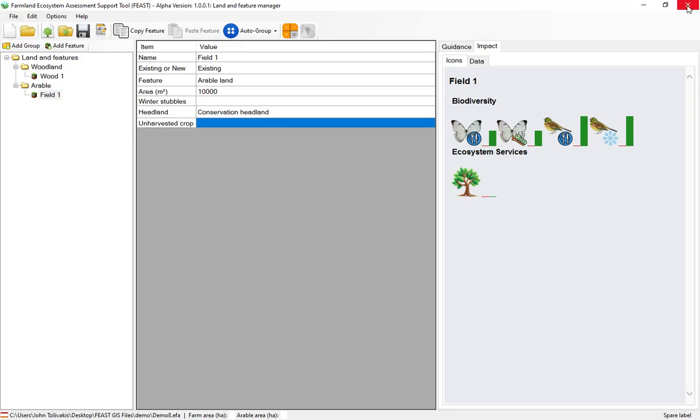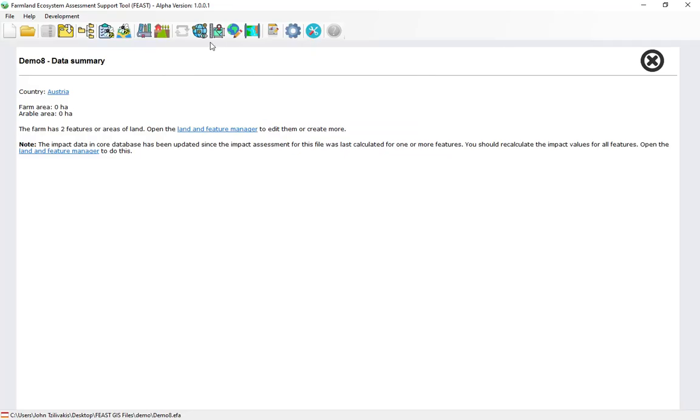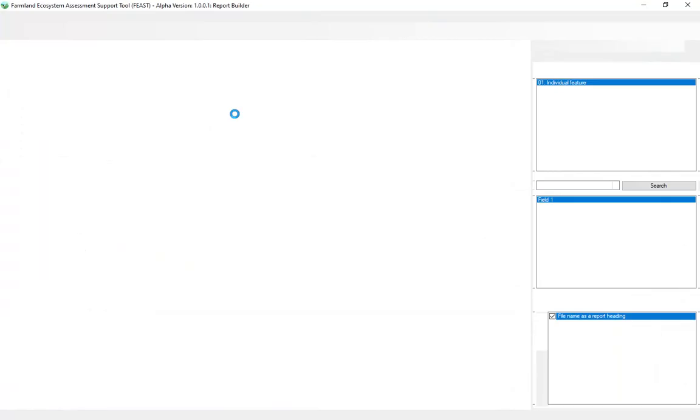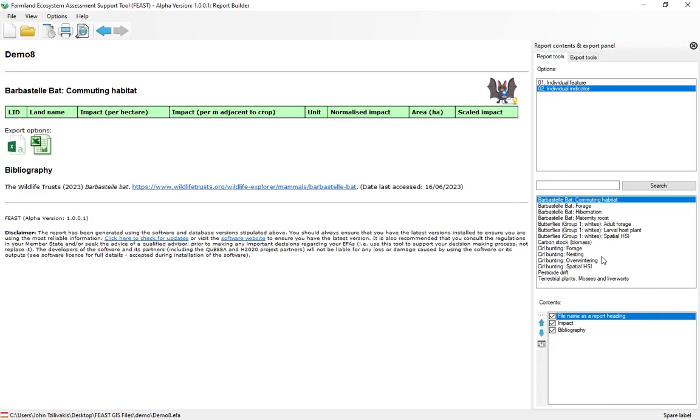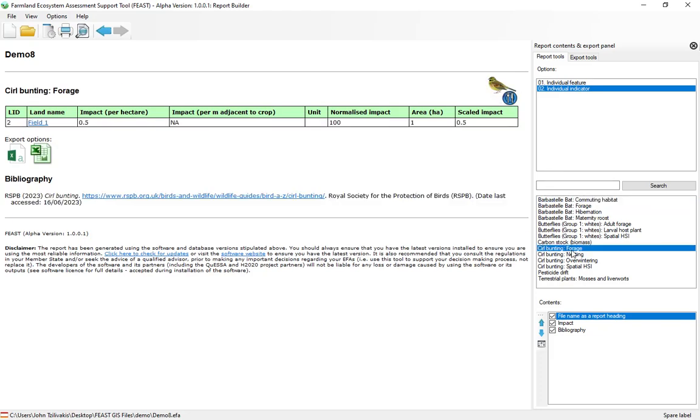What you can do, of course, is use the report builder. If we go into that and look at the outputs in one place, so it may well be that we want to look at curled buntings there, and if we select that, we can see actually in this case it's only field 1 that gives that benefit.